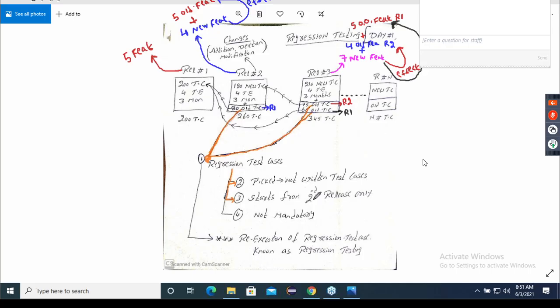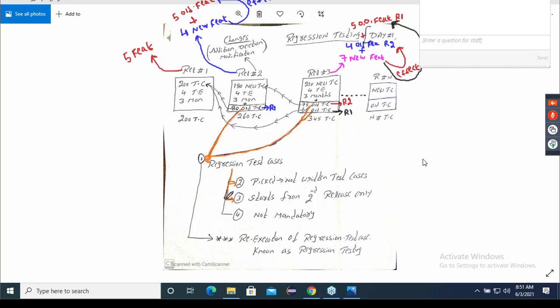In release 1, there is no old test case. Mrudula is right. The regression cases start from release 2 because in release 1, everything is new. In release 1, there is no concept of regression cases, because all are new. The simplest answer is because everything is new. There is nothing called old in release number 1. So I'm saying the regression test cases concept starts from release number 2 only.